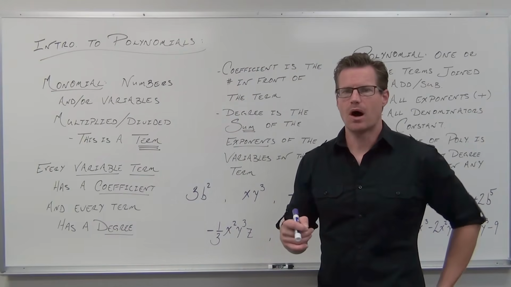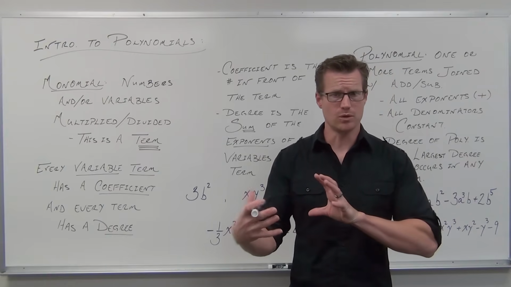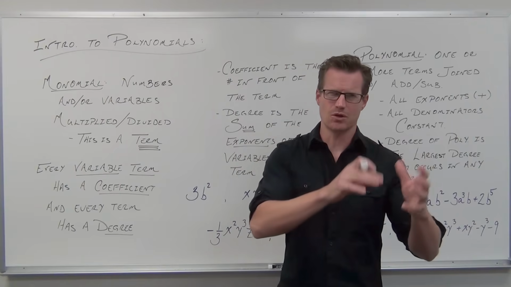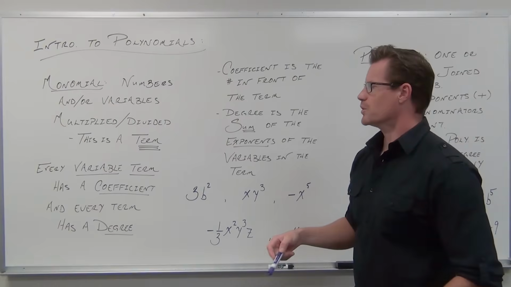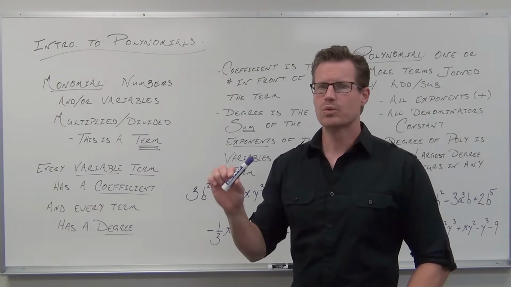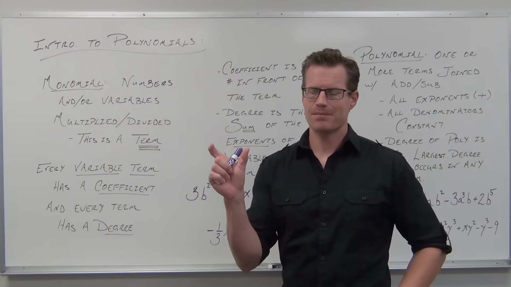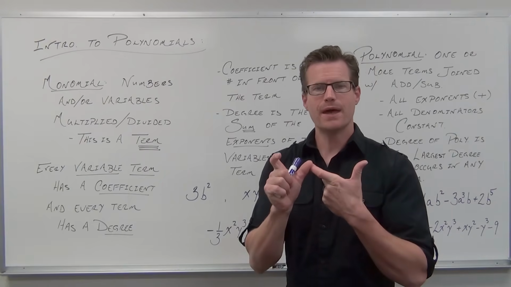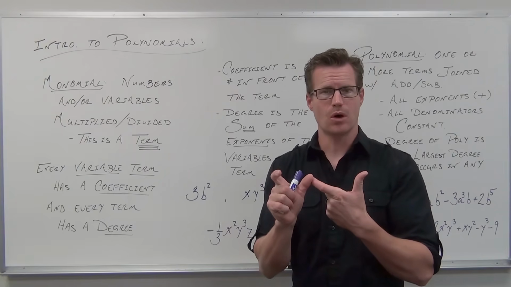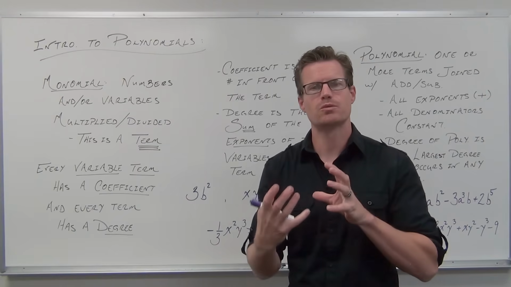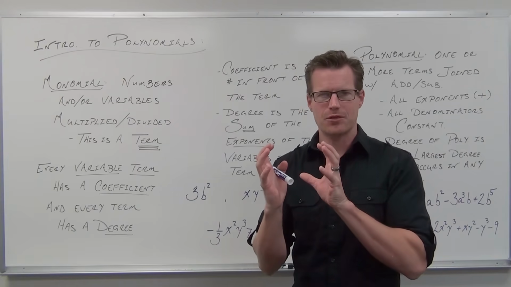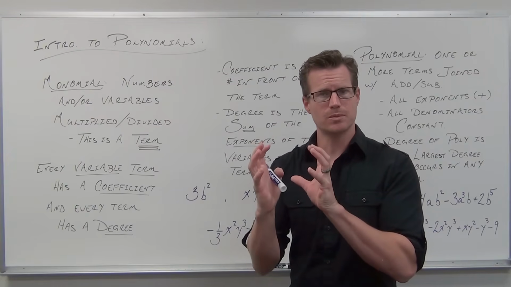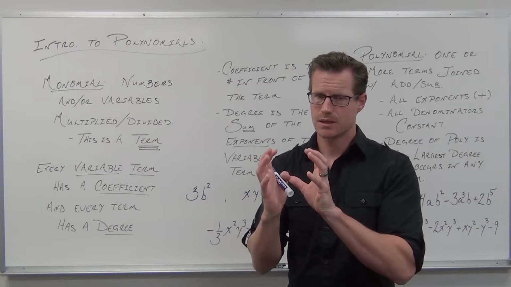What we're going to talk about in polynomials are these things called monomials or terms. Mono means singular, and nomial is this idea of a name or term. So when we say a monomial, we're talking about numbers and or variables that are joined through multiplication or through division. That creates a monomial, and we typically just call these things terms. Terms are these little pieces that are numbers and or variables joined together with multiplication or division, not addition or subtraction.